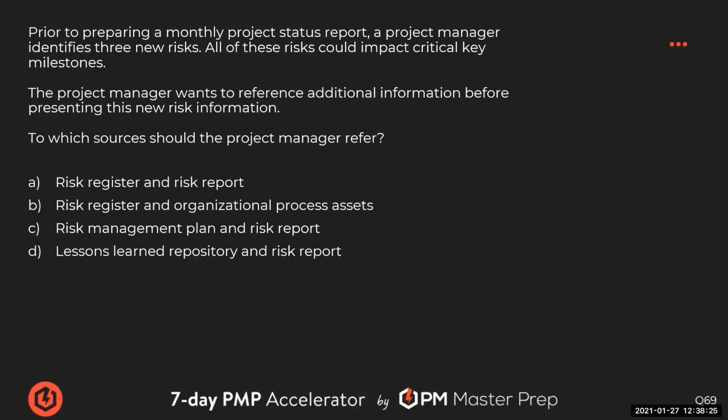The risk management plan tells you who would own this risk, but it's things that you already kind of thought could happen when you were doing the planning stage. And these are 3 new risks. It tells you if a specific risk pops up that we've already named, here's who owns it, here's what we do, blah, blah, blah. But these are 3 new risks. This is how we're going to approach it. Okay, cool. All right. So you like C or don't, or you kind of like it? I like it a lot or don't like it at all?